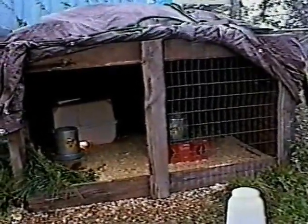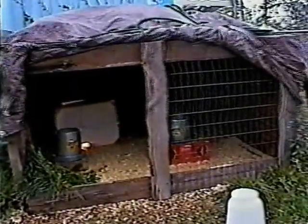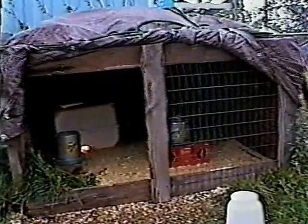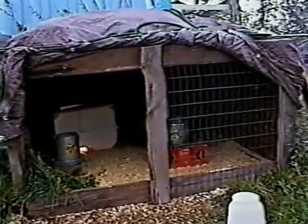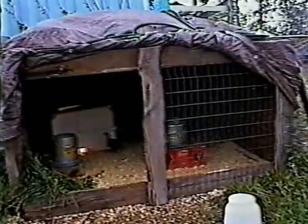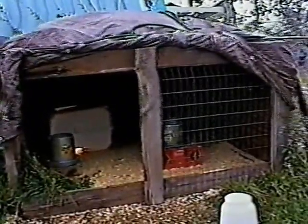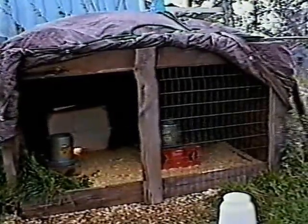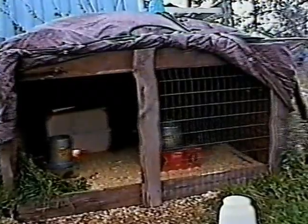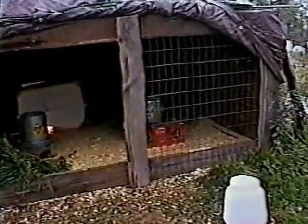This just shows you how you can use something like this, but this is not a 4 by 8, this is an 8 by 8. An 8 by 8 pen made like this, 4 to 5 feet tall, off the ground with a plywood floor, works very good as a brooder pen. You can put them on skids, 4 by 4 type skids, and pull them around with your tractor or a truck or something. And there's nothing wrong with them whatsoever. I'm going to go in a little bit closer.